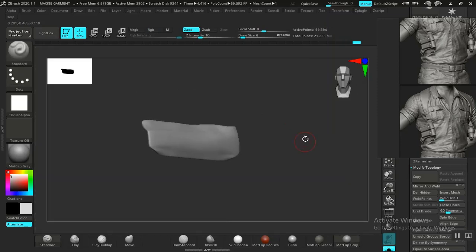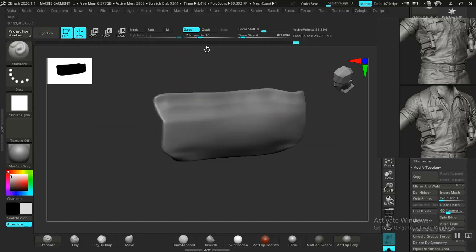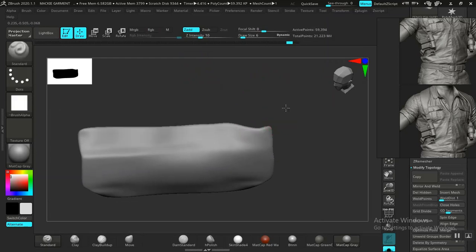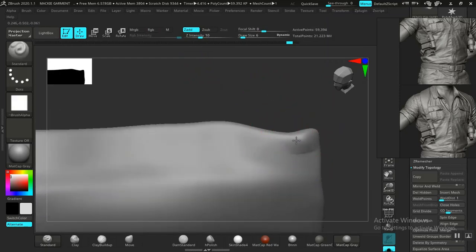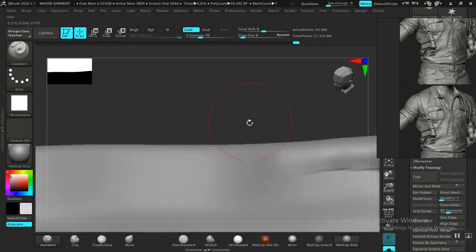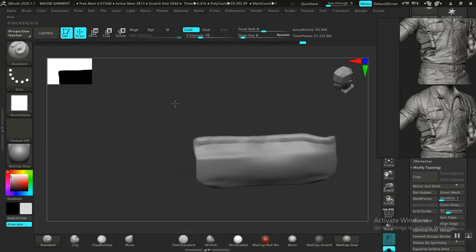Yes, the pockets. You can even hold Alt and then do the inverse of that instead. But I don't want to do that. I'm going to do it on top of it instead.